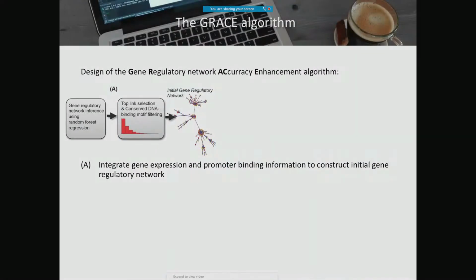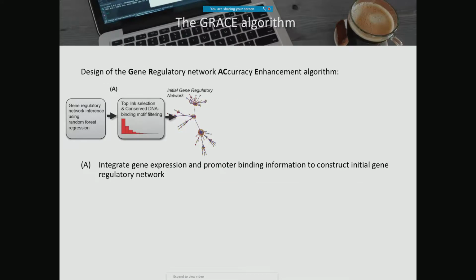We came up with this GRACE algorithm, and I made it work so I can call it GRACE. It stands for gene regulatory network accuracy enhancement. Before we apply this idea of Markov random fields, the first thing is that we need a reliable initial regulatory network. Since the system is modular, you could switch this out and do something else here.